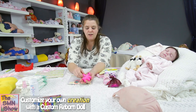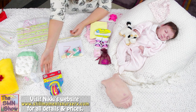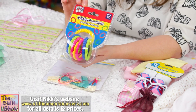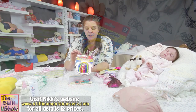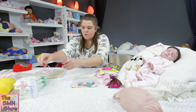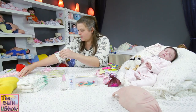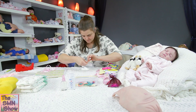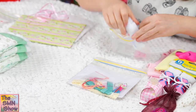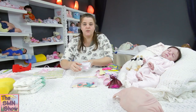So she's going to go home with a little bunny toy. And she's also going to go home with some little rings, just as a decorative piece that her mum can put beside her. And of course she's got her baby powder and her mohair conditioner. So I'm going to put those into a Ziploc bag. Just like that, so they won't spill.